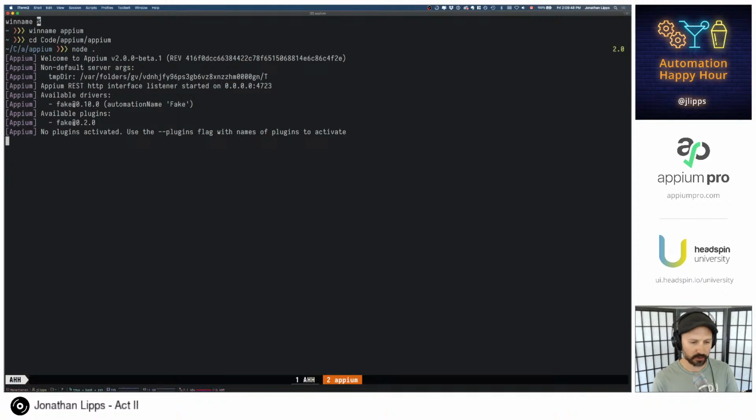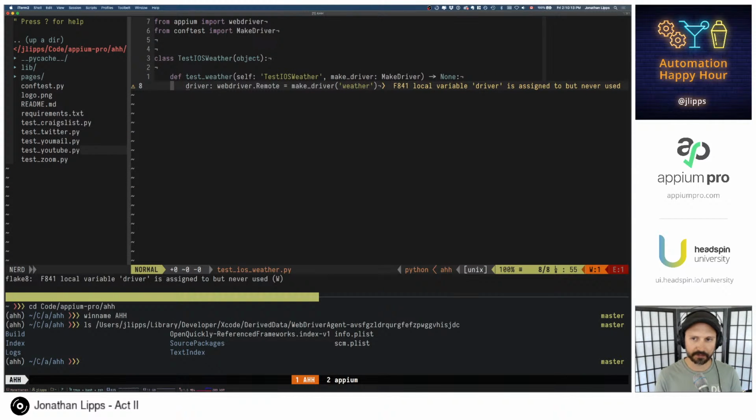I'm running Appium 2.0. I'm actually still in the middle of doing a bunch of stuff on Appium 2.0. Not all of it works, but you can see I've been working on Appium 2.0's plugin system. I have a plugin installed, but I didn't activate it, which is good because it's a plugin that just messes with command responses, so it would not serve any purpose for this stream.